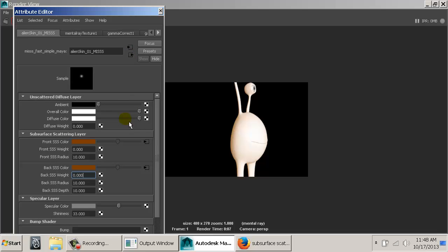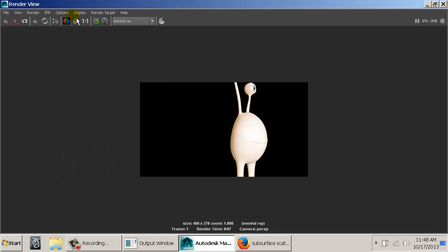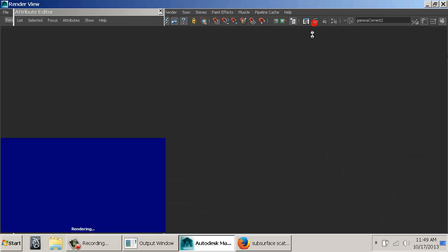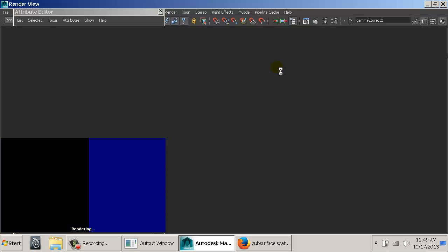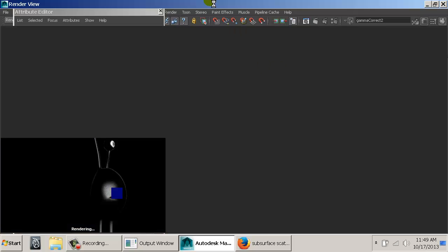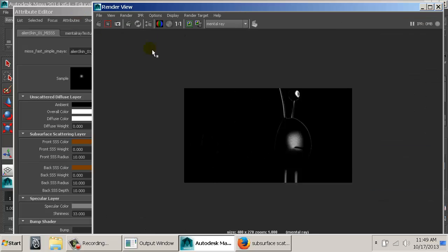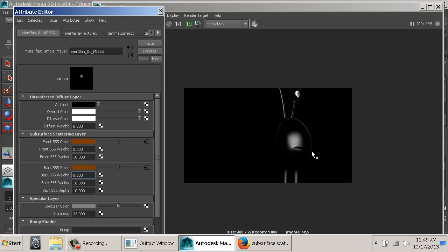I'll possibly need some diffuse in here, but we'll get to that. So now if we go through and render this, right now it's taking 7 seconds. I'm going to turn off my high res and then render this again. There we go. So right now it still takes 7 seconds, which is probably because we didn't see the moon before. Right now, all we're seeing is a specular shine.